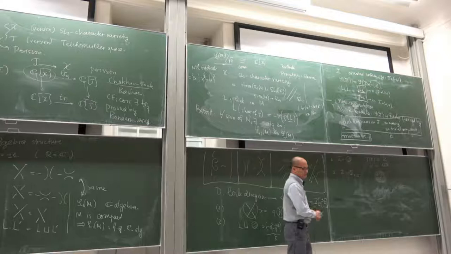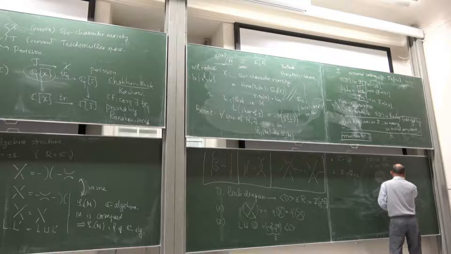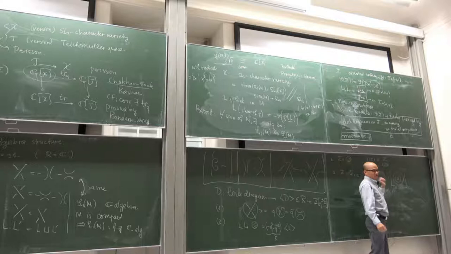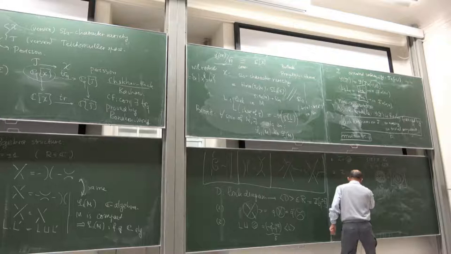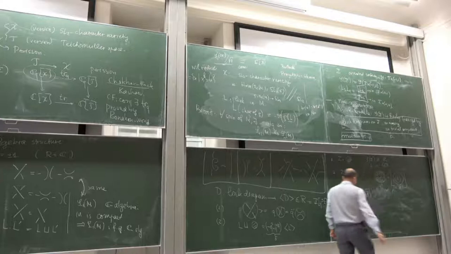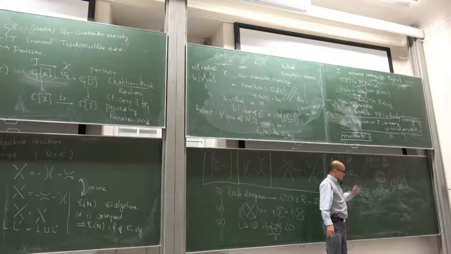Okay. But this element here is actually equal to this element. So this one curve here, raised to the power 3. If I denote this by z, then this is just z cubed here. So you see that in this case here, S of sigma is canonically isomorphic to R on one variable z, just the ring of polynomials in z, where z is the core of this one here. Okay, so z is just the core of the annulus.